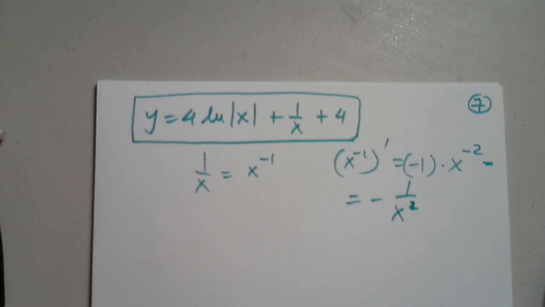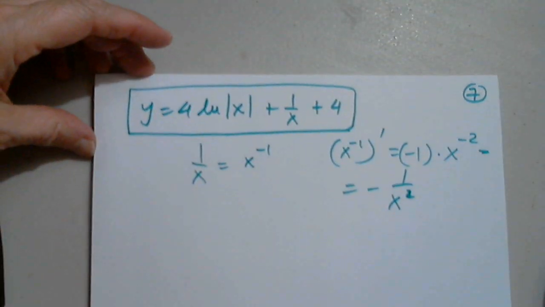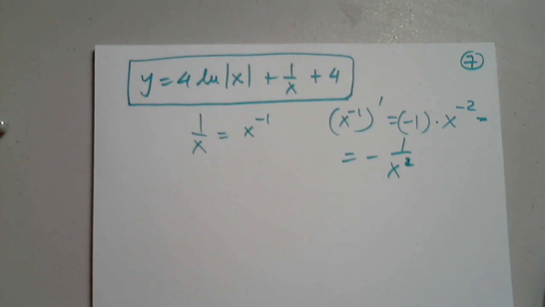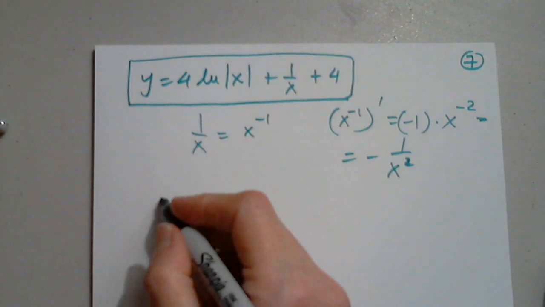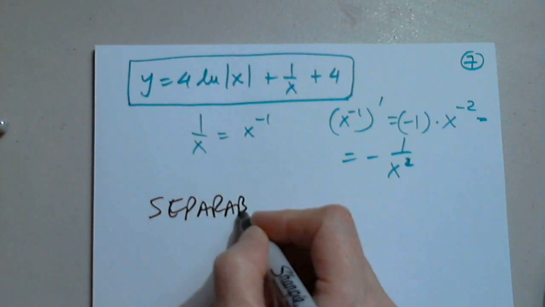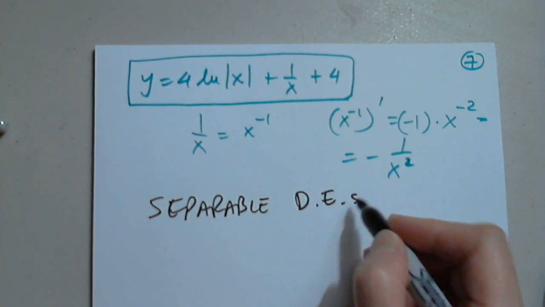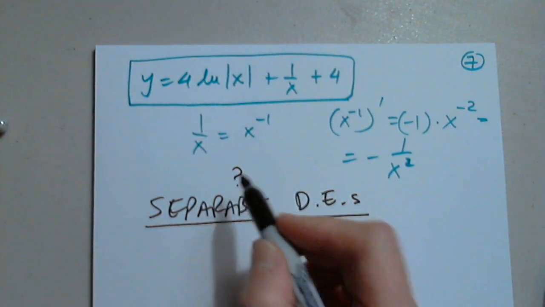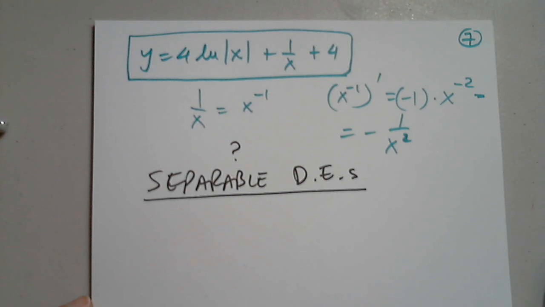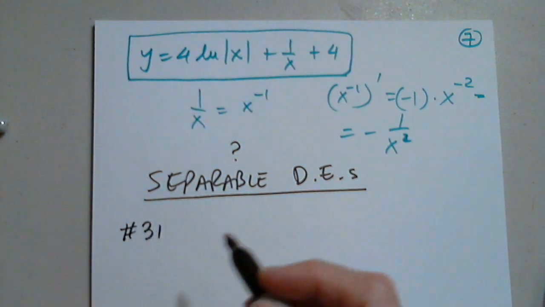Good. So let's continue. I would like to look, so all these are the same. This is exactly the same thing. Now, we have a method that I would like to show you called separating the variables. They're called separable differential equations. What does this mean? The easiest thing is to start with an example. So I'm going to start with 31, and then you choose the next one.